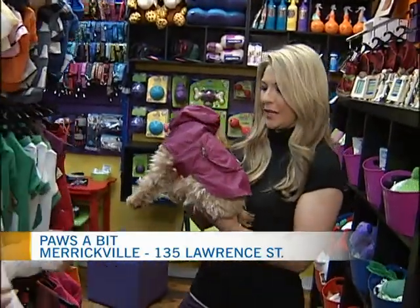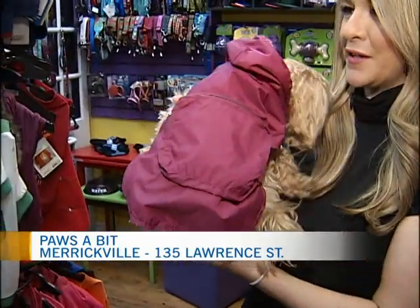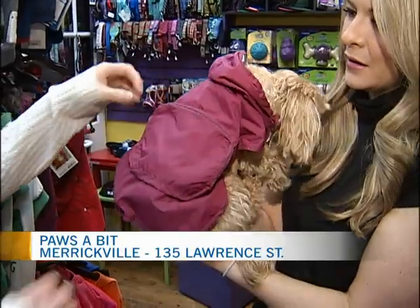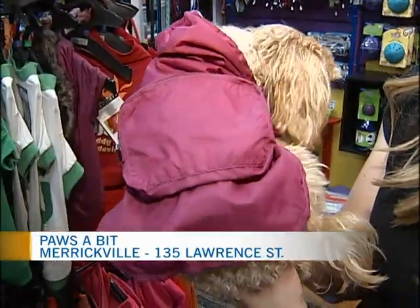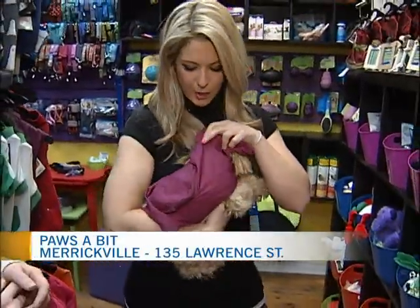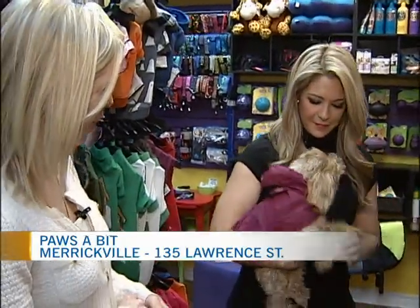One fun thing we have — my little dog Zoe here and we're gearing her up for spring. So tell us about the little coat we've put on Zoe this morning. This is our little rain jacket, and this one you can actually fold it right up and put it into the pocket here, so it folds up like a little poncho. And it even has a little tag here that she can put her leash through, so she can wear her hood up with the leash on as well.